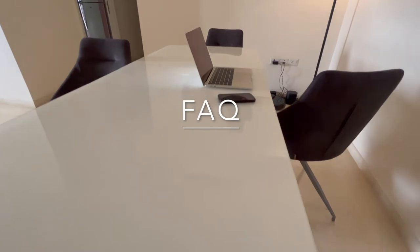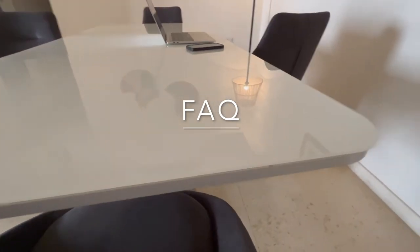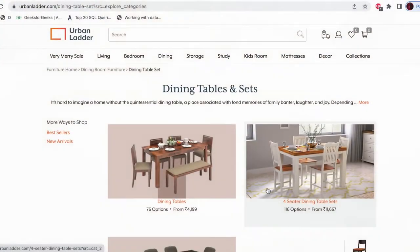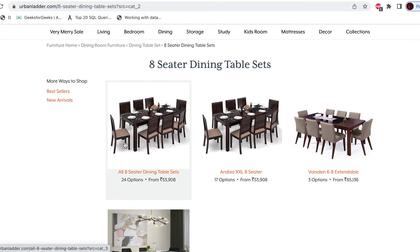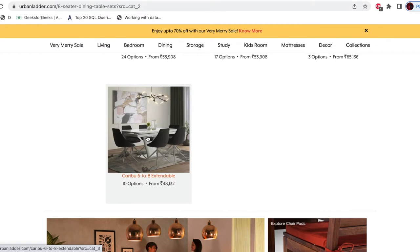So guys, I have covered pros and cons, and now I will be answering a few more questions which I got in the comment section, like what is the cost? They have different costs according to the number of chairs, color and material, so you can select and order accordingly to your need.